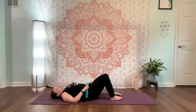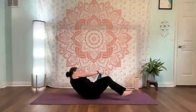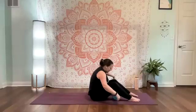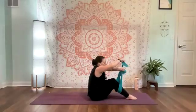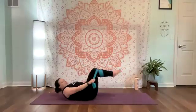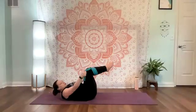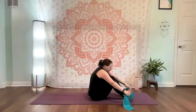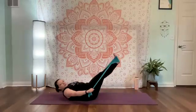Hundreds. So there's a couple ways you can do hundreds. You can come up here. You cannot use the band at all if you want to do it that way. If you like the knees bent version, you can take the band behind the legs. Legs are going to be together. Kind of cross over. And then you can do this way. This is not a good way to practice this way though. So you want to be nice and strong here. You can also take this around the feet, like so. Make sure the band is flat so it doesn't roll, snap, hit you in the face. And then on your back, you can do this version.